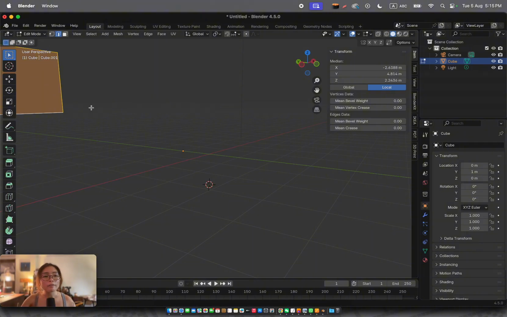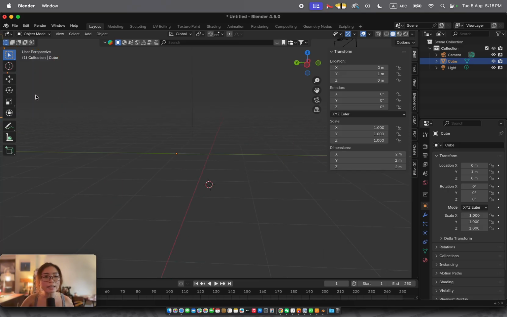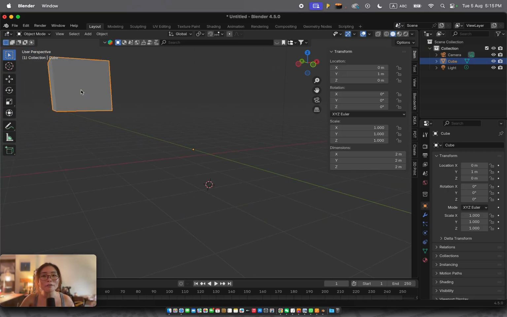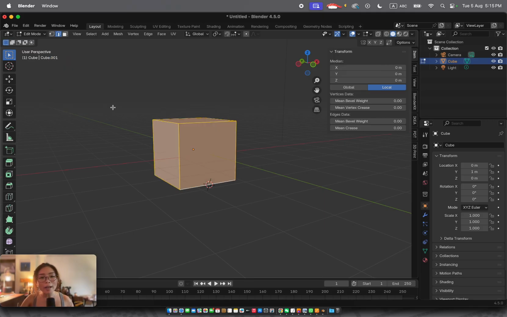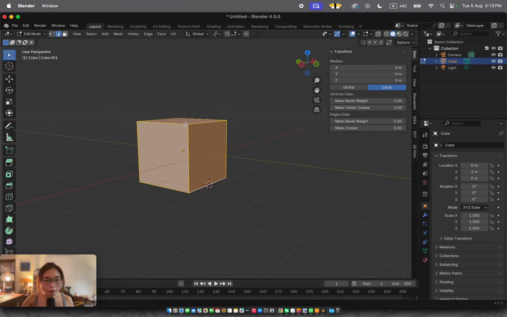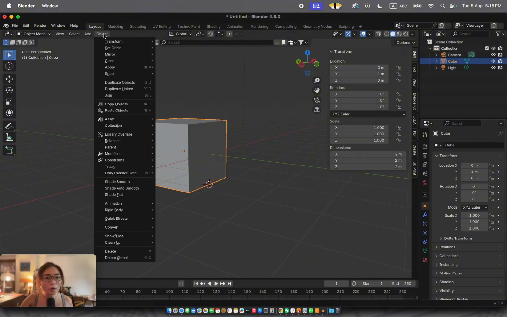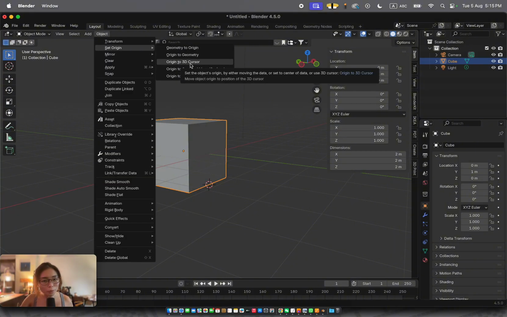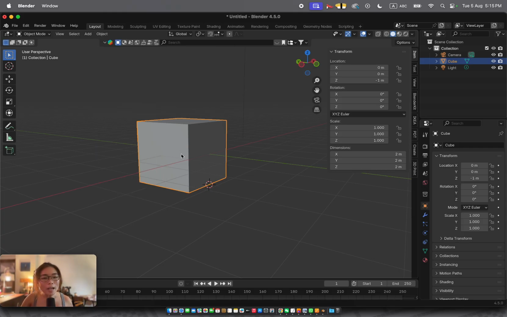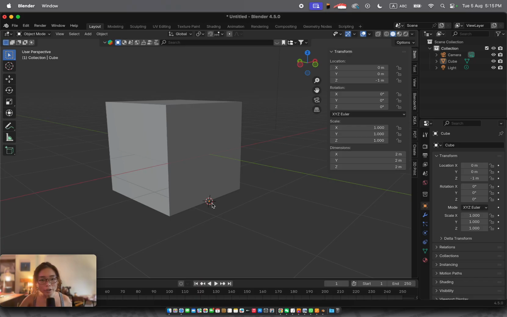And so now, for example, if we have a case like this, of course the origin of the mesh is so far away from the mesh itself. But anyway, it is not what we are talking about now. What we are talking about is setting this origin to the point here. I have to go back to the object mode, go to Object, Set Origin, Origin to 3D Cursor. Once I click that, you see what is at the center is no longer here, it's gone. And what I have here is the origin of the mesh along this edge, at the center of this edge with the 3D cursor.